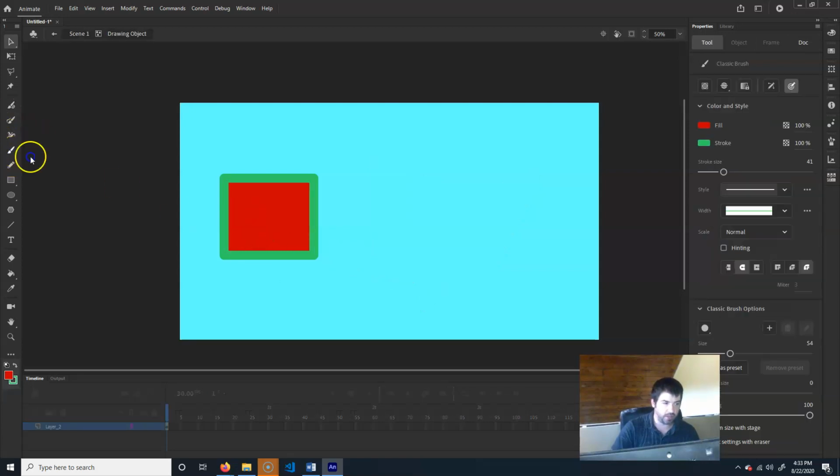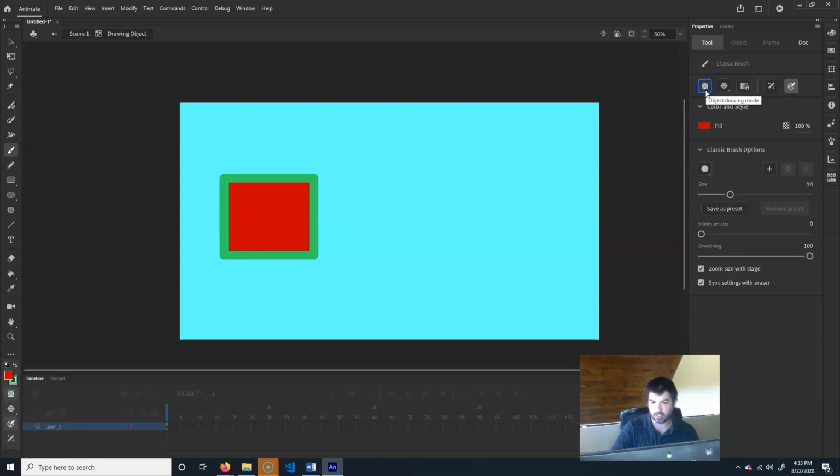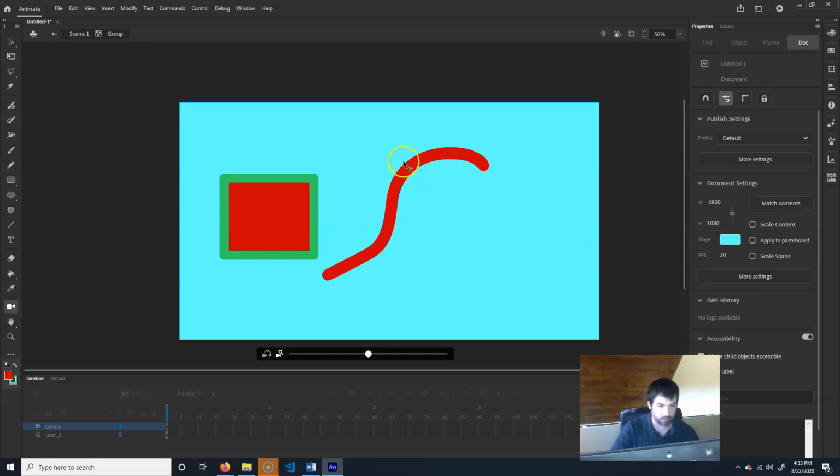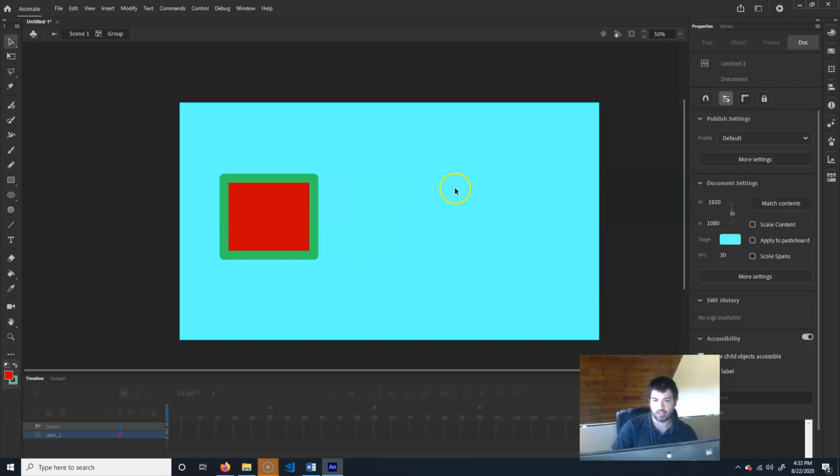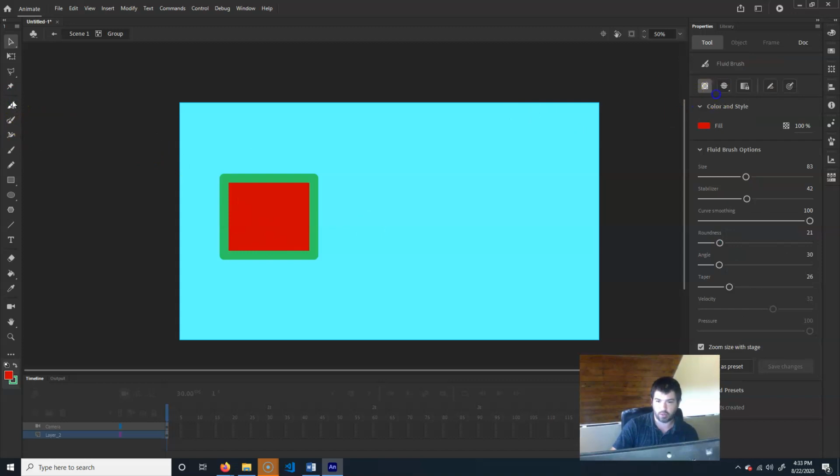And you can actually do that in here too. That's what this is. So I can have a line that I draw and it'll be object drawing mode. And so now you're going to see, oops, hit the wrong one. It's like an object. I can't do anything with it. So I don't suggest it. Just make sure that that's off when you're working, that you don't have this on. Okay.